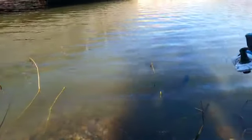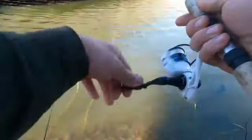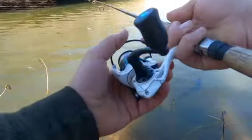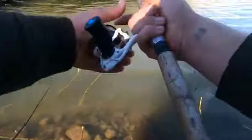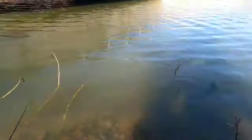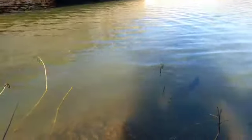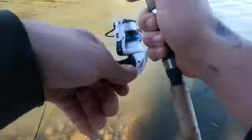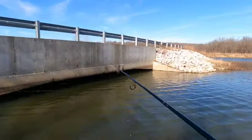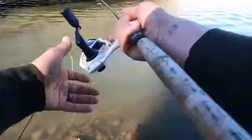Okay, let's try that again. Oh, nope. That wasn't a very good cast. That old jig head barely has any yellow left on it. No wonder why. It's smashing into the wall. Probably flat on that side too. Golly. There we go.